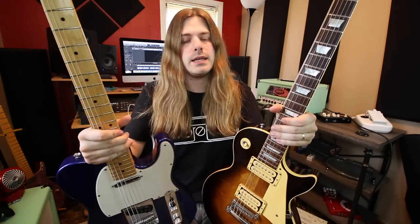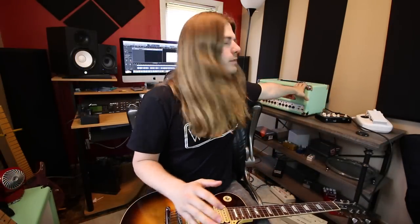But I wanted to play some of the famous Led Zeppelin riffs, and let's see which one you think sounds better. So I have five different riffs here. I'm going to play them on the Les Paul and on the Telecaster, and you guys decide what sounds best. For tones, I'm running both the Telecaster and the Les Paul set exactly the same on the amp, into the REVV Generator 740.